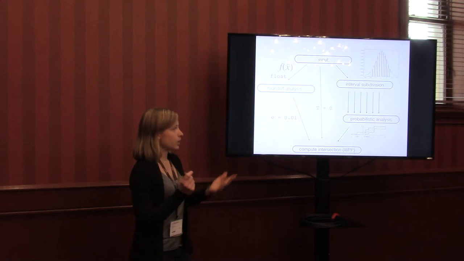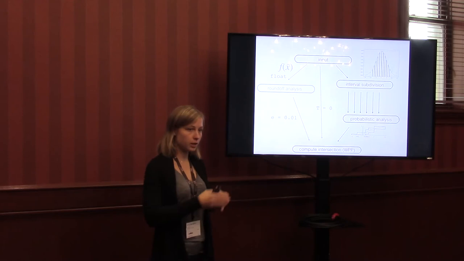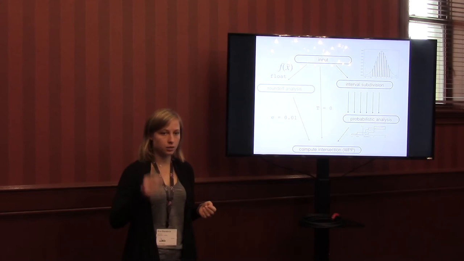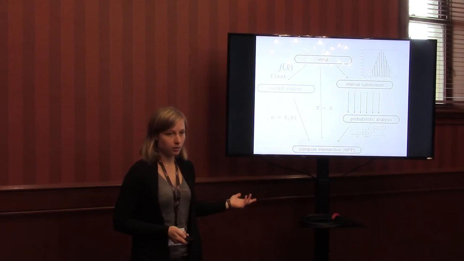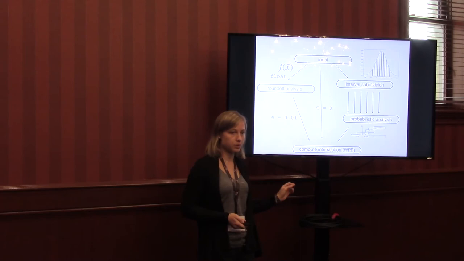One of the standard ways to reduce this over approximation is to do interval subdivision. So we subdivide the input distributions and then perform the probabilistic analysis on each of them separately. Just by the fact that we have smaller intervals, we commit less over approximations. However, this is super costly because, as I said, the probabilistic analysis has to call the LP solver several times, and then we do this on many subdomains.